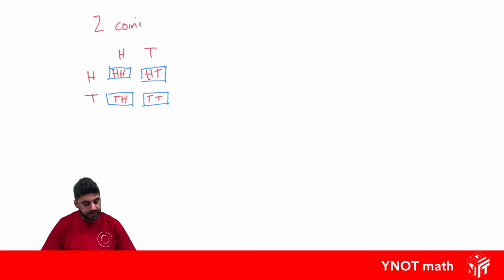When both are equally as likely, so here, a head and a tail is equally as likely as a head and a tail, this makes finding probabilities really easy. If we want the probability of getting a head and a head, as long as everything in the rows and columns are equally as likely as each other, we can count up how many combinations there are. So in this case there's 4, that becomes all our possibilities, and only one of them is a head and a head.